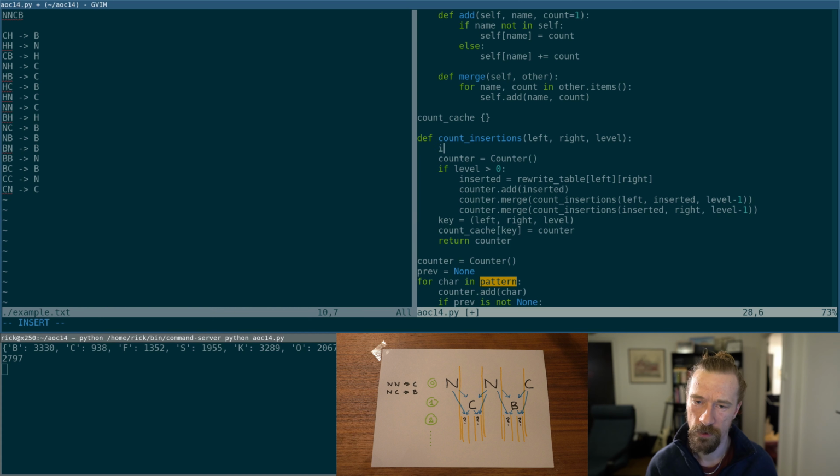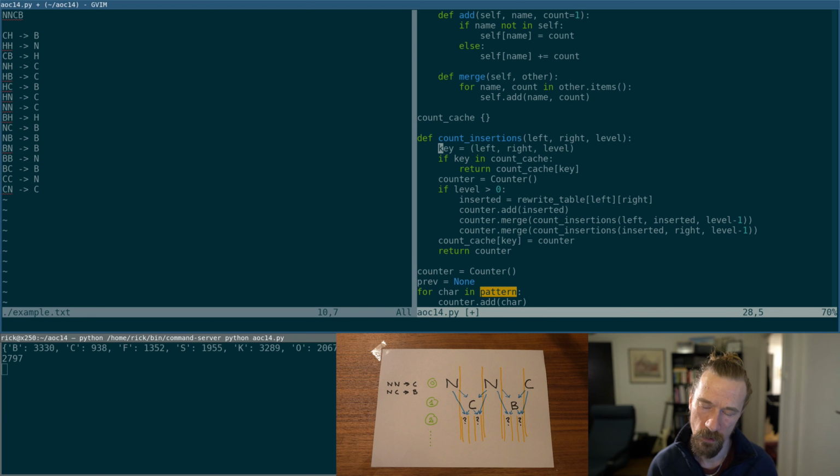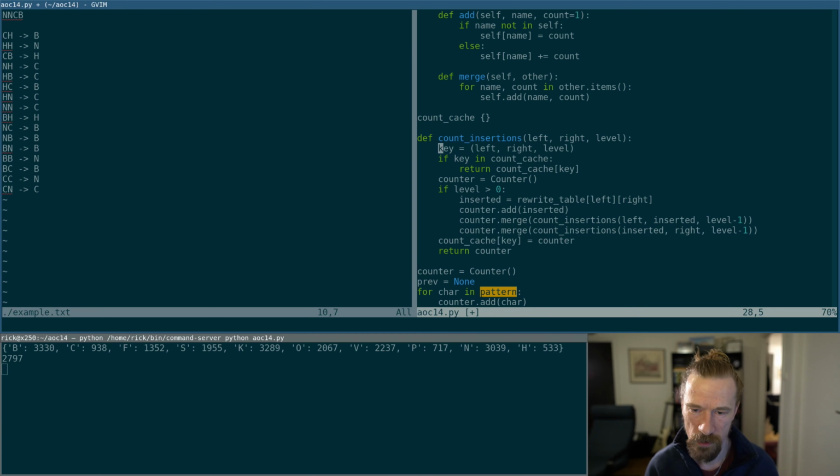And at the very top we do if key in count cache, then we just return that. And we of course have to do the key up here. So let's see if we get the same result, 2797. If I can type, same result.